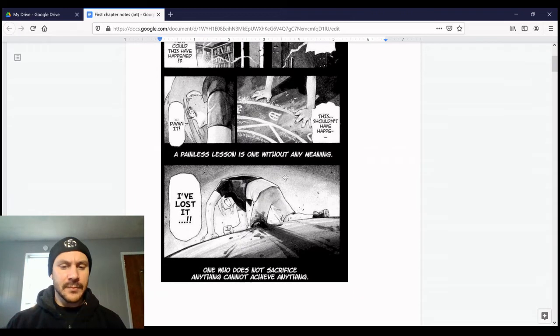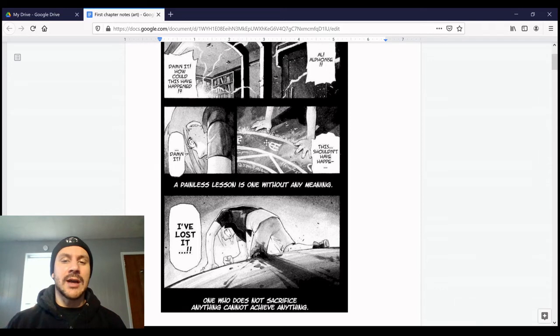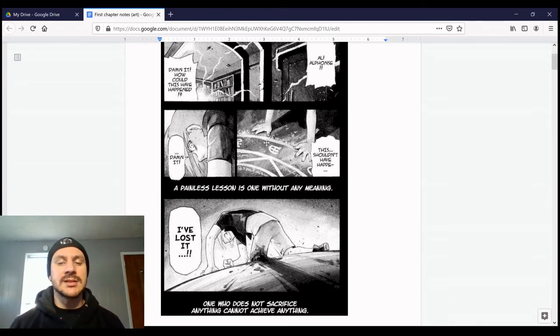And then I would say here too, the artwork of somebody losing a leg is very gruesome, and this archaic looking language that's being put down on this is also a little bit of a mood thing as well. And then finally, the hook. I would say the hook for both of these is pretty similar. I think enough of the information about the comic or manga has already been presented to us, and it provides us with questions, right? Like, who's Alphonse? Why is he missing? Why is this kid's leg gone?